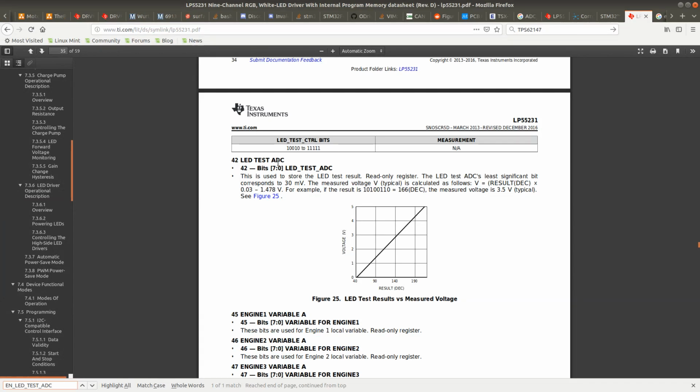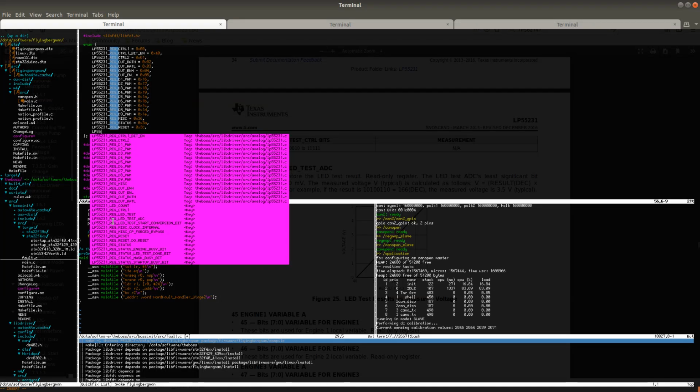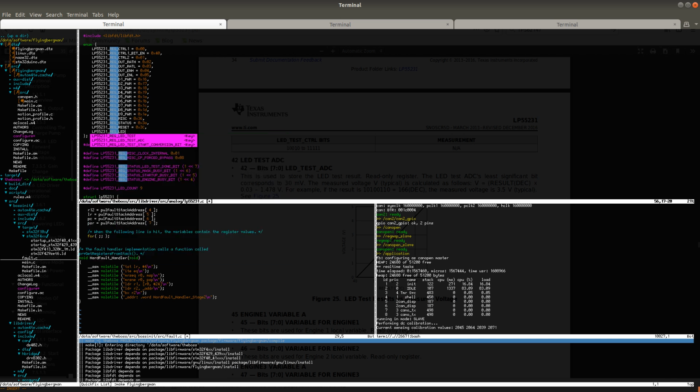I mean, they must be kidding here. This is like calling this register 0x42. This is the answer to which LEDs are actually connected. Is 42.